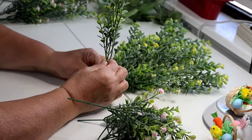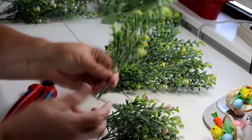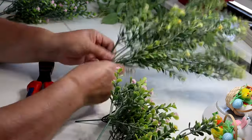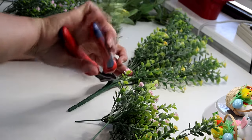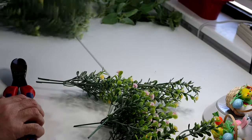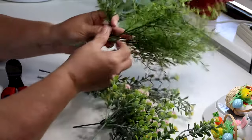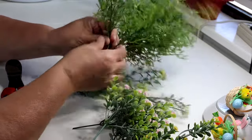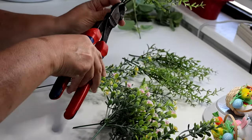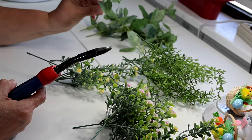I cut three pieces and push up the bottom leaves to get them ready. I'll do the same with the other greenery pieces — cut three again and have the others cut as well. Let's go ahead and start adding greenery to the wreath. I have this little piece of wood I want to keep visible, so I won't put anything on top of it.